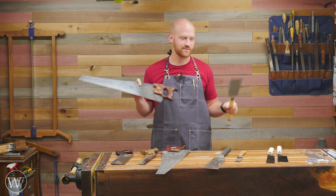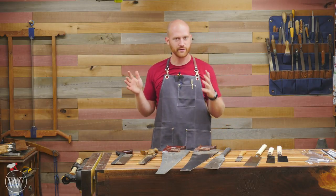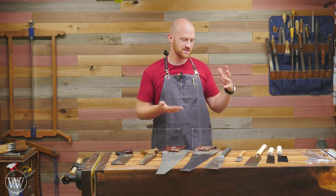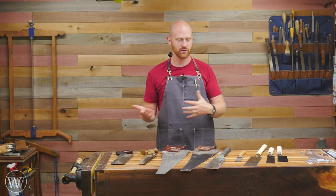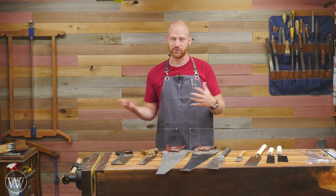What's better? How do they work? What are the differences and how to use them? I've had a lot of people asking me why I use Western saws and not Japanese saws. Honestly, the big reason is I haven't gotten into them. It is a different mindset, different body mechanics, a different functionality. It's something you have to learn, and a lot of people either lean one way or the other. Very few people regularly use both.